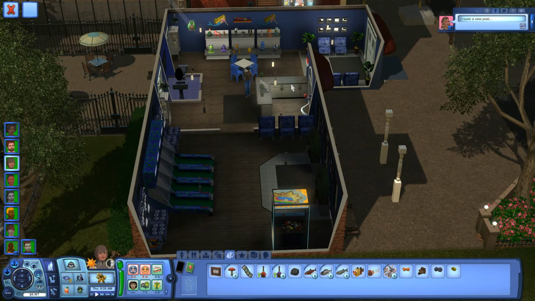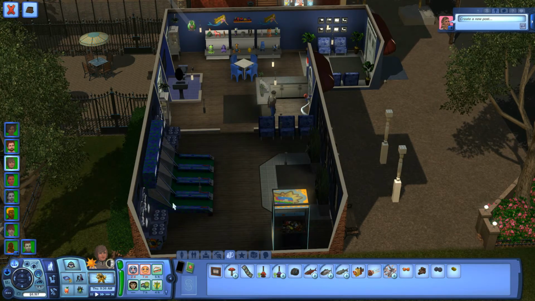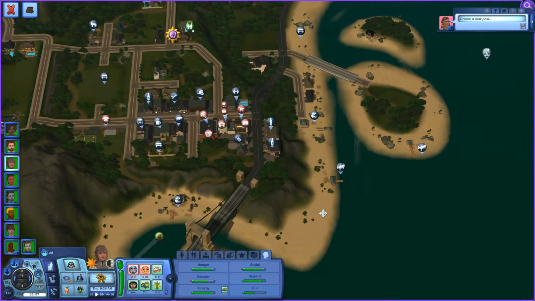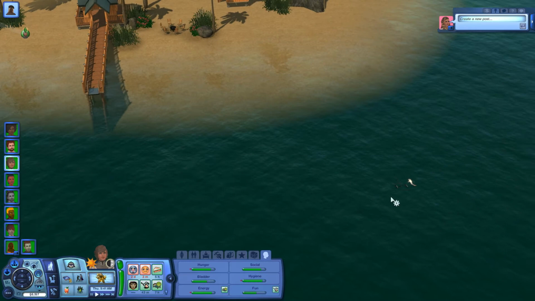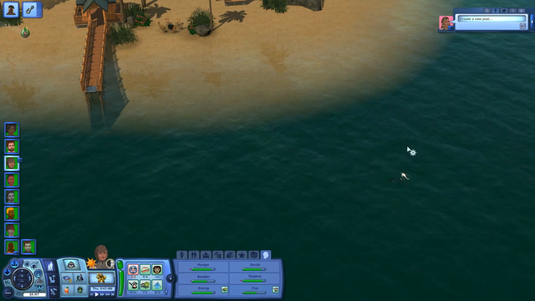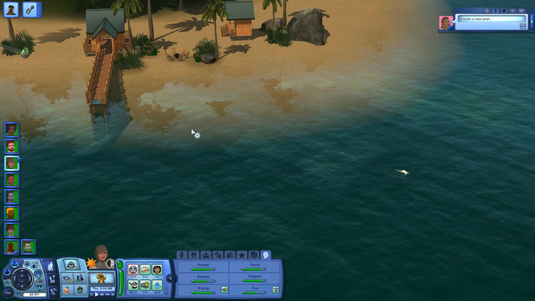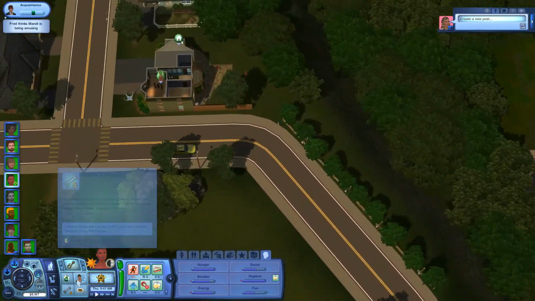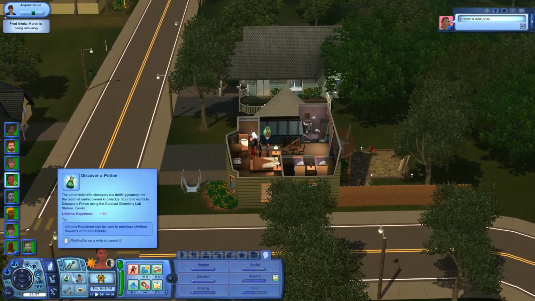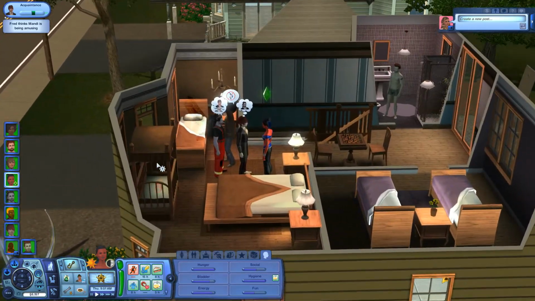Come over here and buy, and then I'm going to send you out to go fishing. You don't have any other needs, so there is no reason that you can't do this. So then I'm going to send you over here. You can go fish, and you can just fish indefinitely because there's nothing else you really need to do. You want to magically clean Antoine, discover a potion. You have so much you want to do.